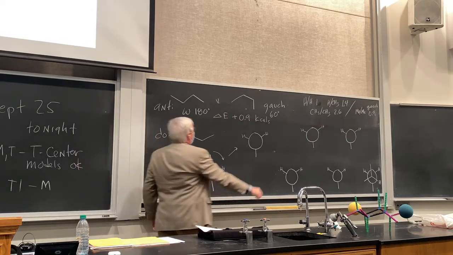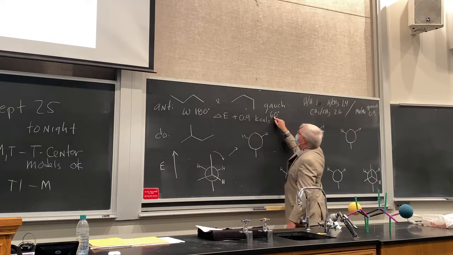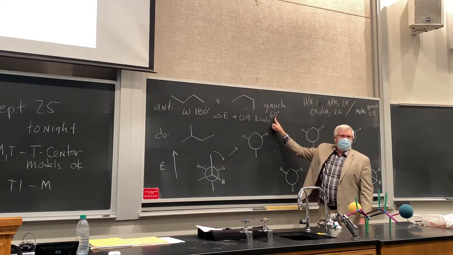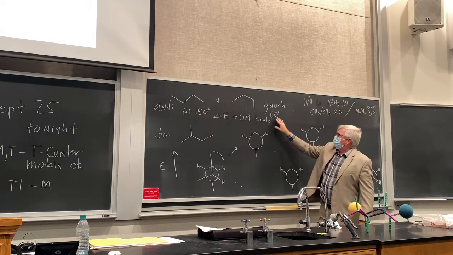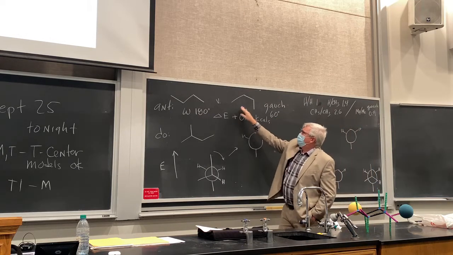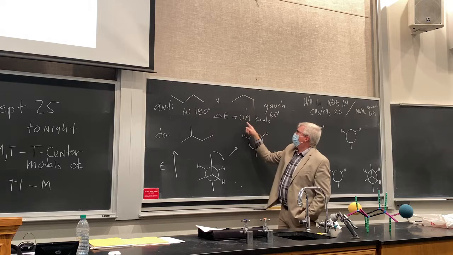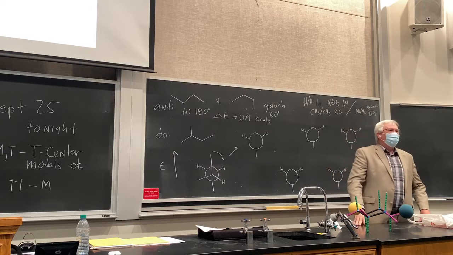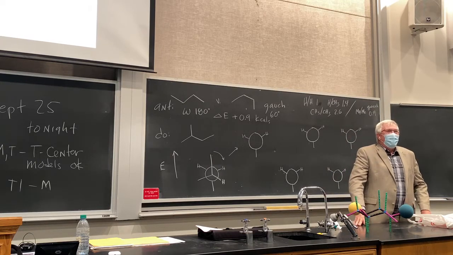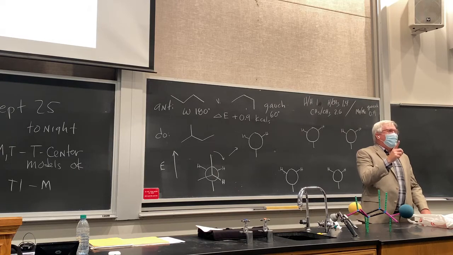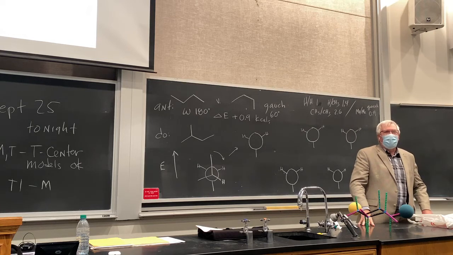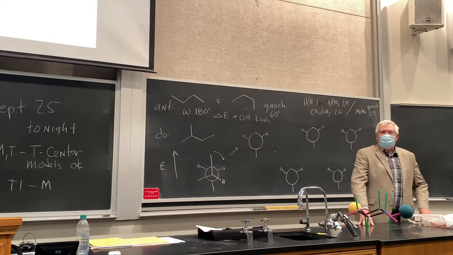And it's staggered. And the 2 big groups on the end are furthest apart from each other they can get, okay? And then we have the gauche one, where they're 60 degrees to each other. That kind of looks like the eclipsed one too, but no, I'm saying it's gauche, it's 60, okay? And we'll review that with the Newman projections here in a second. But the difference in energy between these two is just what? Methyl gauche, which is 0.9 kcals. Well, big deal. That's a real small energy difference, right? 1 kcal is pretty small compared to the overall energy of the molecule, right? Where you got carbon-carbon bonds, carbon-hydrogen bonds, and other interactions. So we're really talking about very small, subtle effects here.